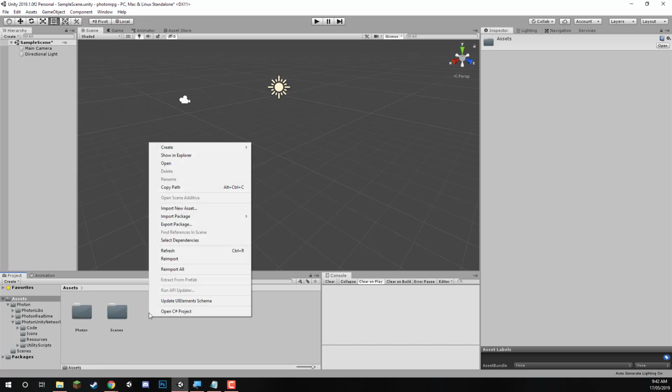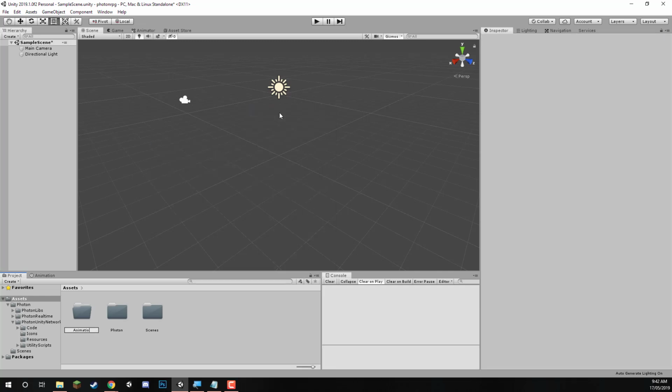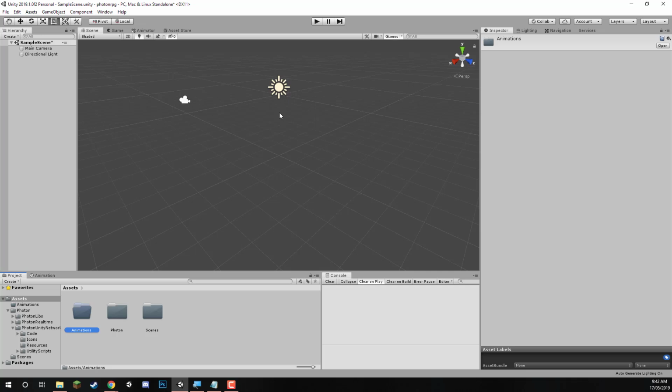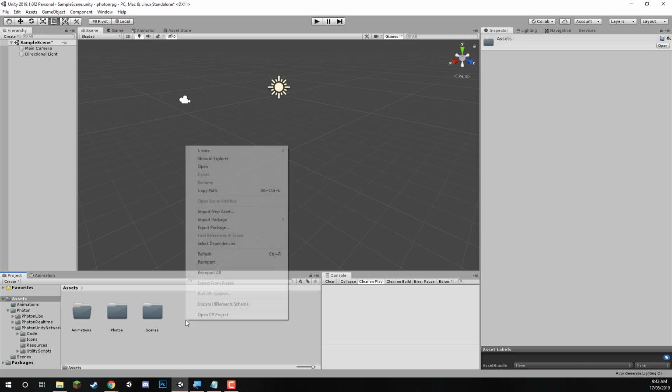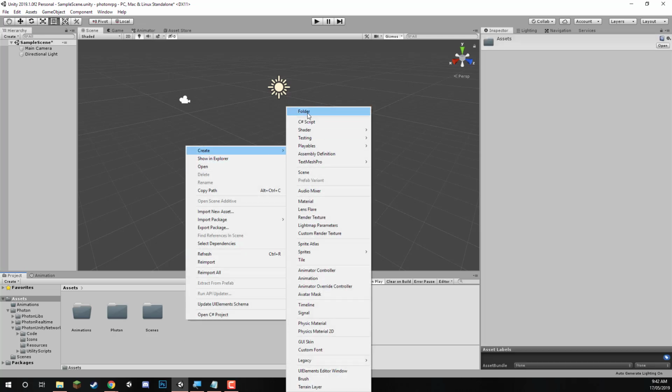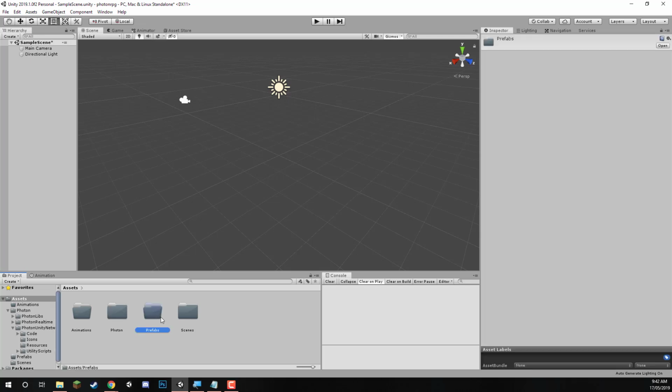So let's create a new folder here, and we'll just call this one animations, as we do need to have an animation for the actual attack when the player attacks. And if you do want to make any more custom animations, you can just put them in here. Okay, the next folder we want is prefabs. This is going to be all of the non-network required prefabs. I'll explain that a bit later.